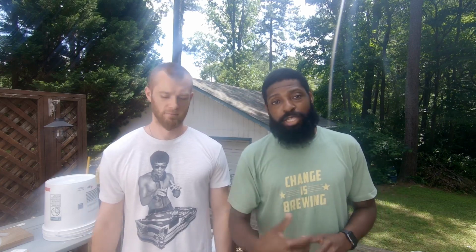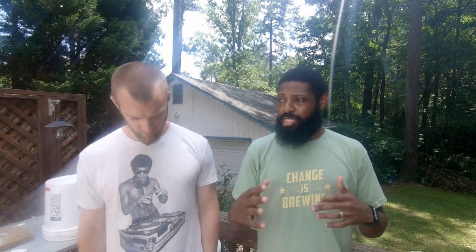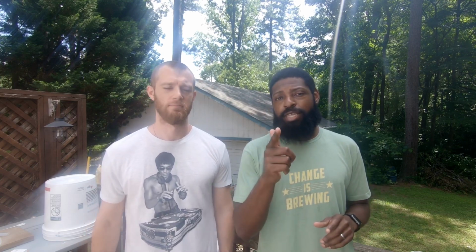Also today, because this is such a big beer, if you look at the grain bill, it's about 22 pounds of grain. We are going to do a Parti-gyle brew. So two beers for the price of one, which I would suggest anyone who gets this recipe kit do the same thing. As you'll see when we do it, you do your first runnings, get your boil volume, and then keep on sparging to get another 5 gallons, and we're hoping to get maybe a 5 to 6% beer out of the second runnings. So hopefully something like a Belgian double. But we'll see. Two for the price of one, Parti-gyle style, going old school.